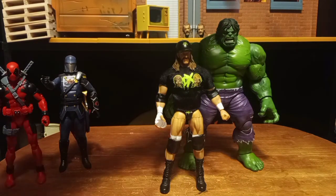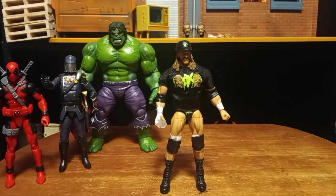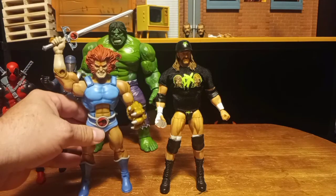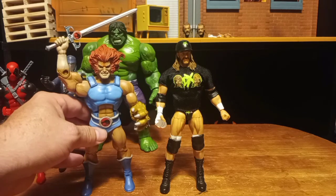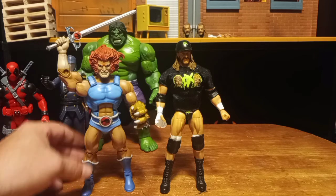And let's move him back over here. And let's bring in another 7-inch scale. Bring in Lino. And Lino is definitely smaller. Well, not smaller, but shorter. He's a little bit shorter. That's kind of surprising, being 7-inch scale.